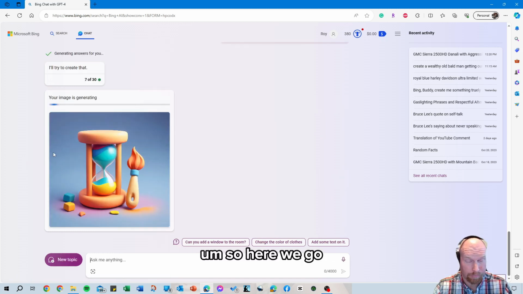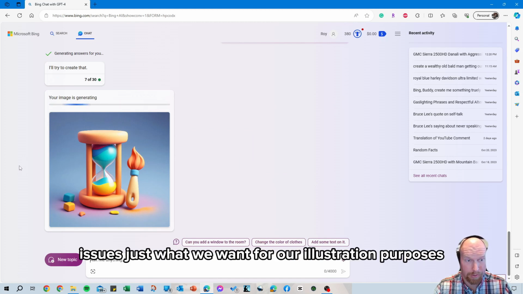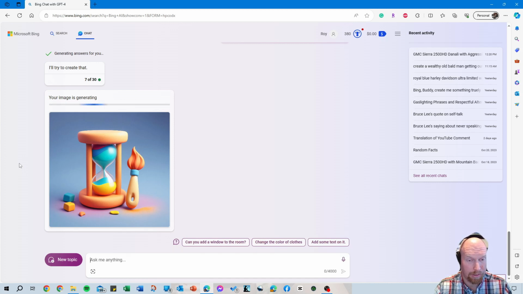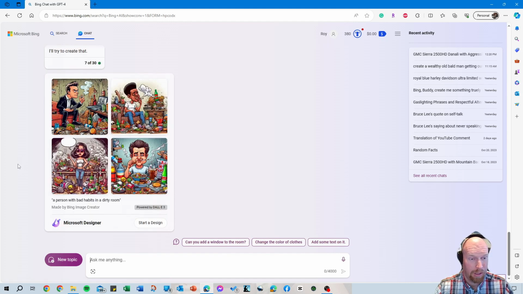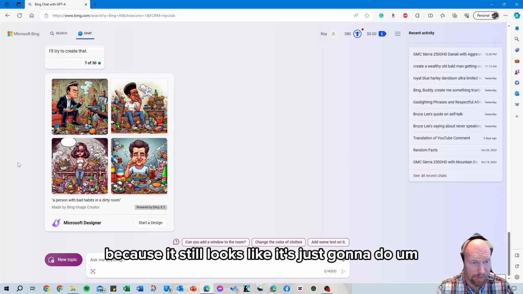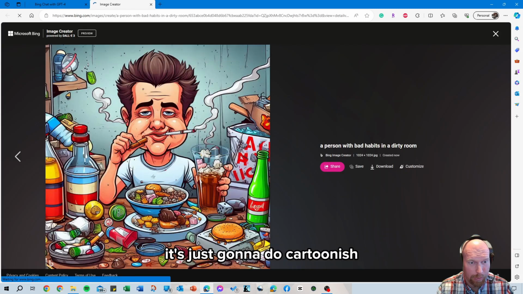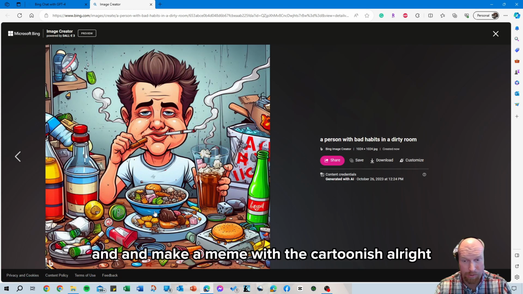So here we go. This should be a little more realistic than cartoonish, which is what we want for our illustration purposes, right? Because we're going to make a meme. And we're going to use the quote from Mr. James Clear in Atomic Habits. Now, this one might not be the best example because it still looks like it's just going to do cartoonish, but that's okay. I'm going to still use this and make a meme with the cartoonish.